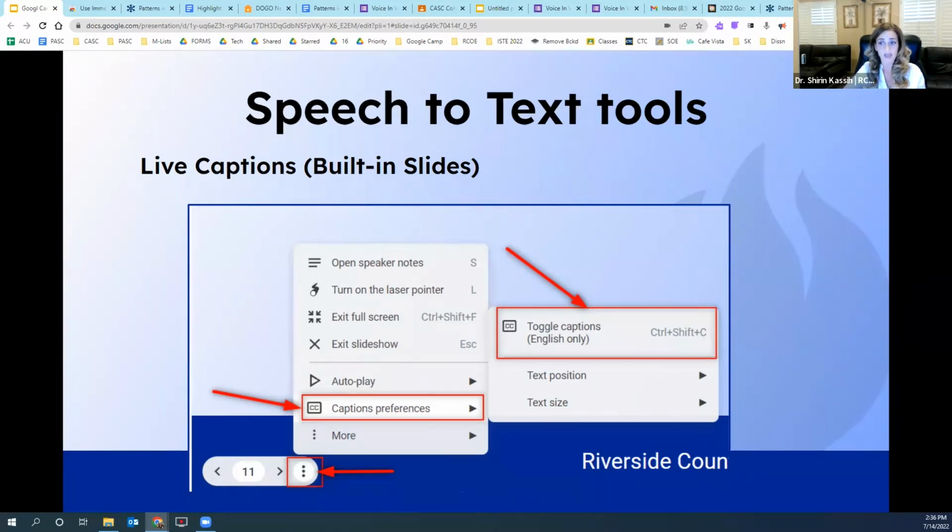And there has been a lot of research done on the benefits of students being able to read and hear at the same time. It makes that connection between the spoken words and the written words. So it improves their comprehension and it improves their language acquisition as well. Even if students don't have hearing difficulties, sometimes it's just the noises and the busy room, and they get distracted with movements. So having those live captions on can help a lot.